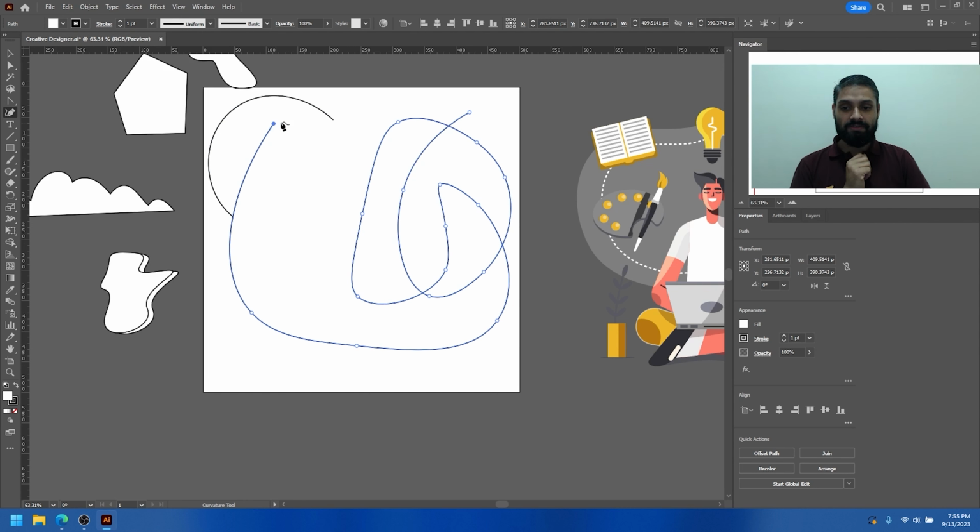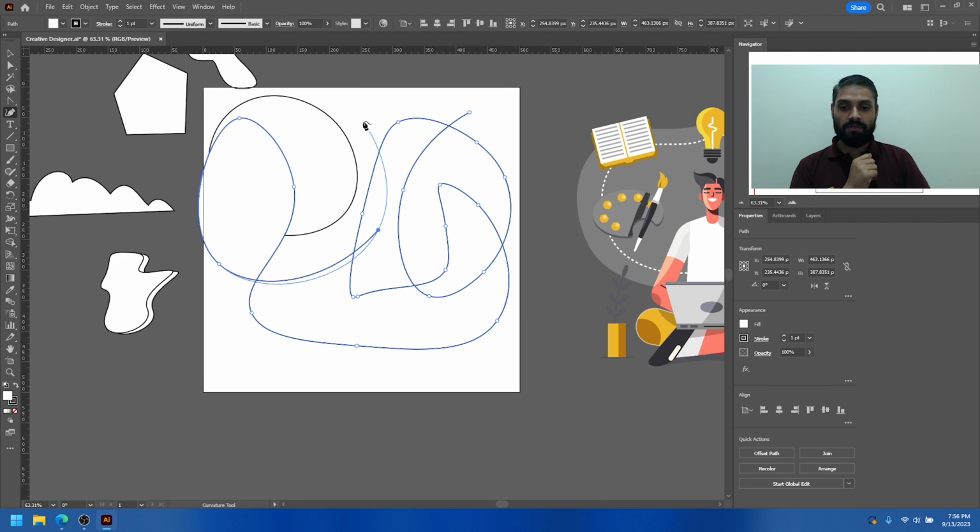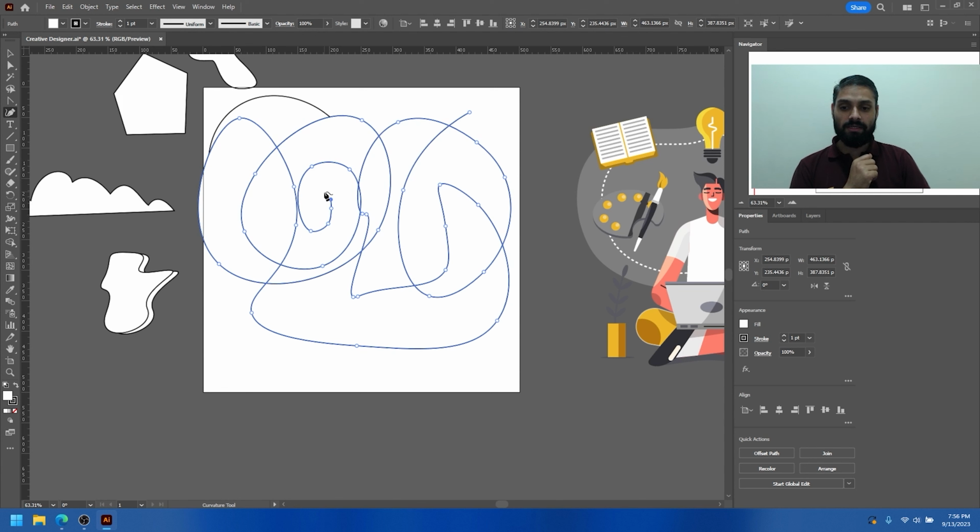If I drag, it will drag the anchor point, not shift other anchor points; it will drag out the entire shape. So I'm simply clicking only, and then it will create one curve.